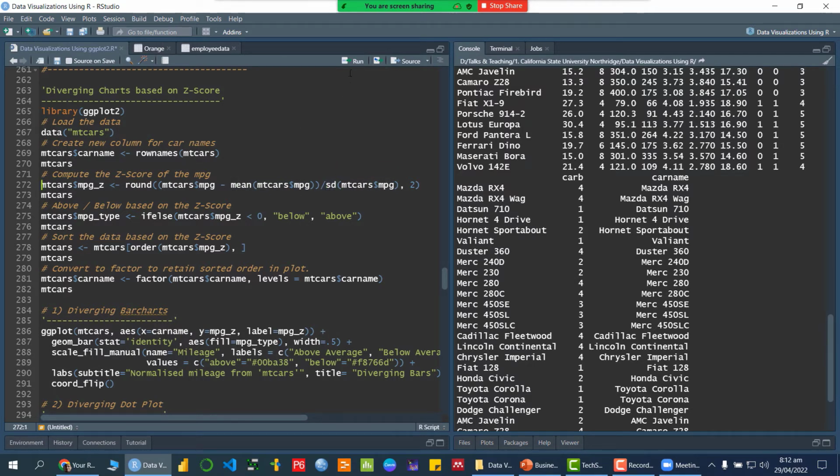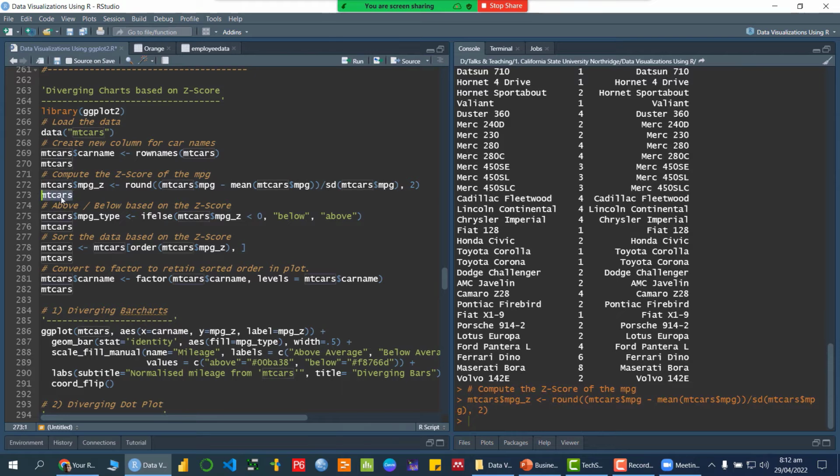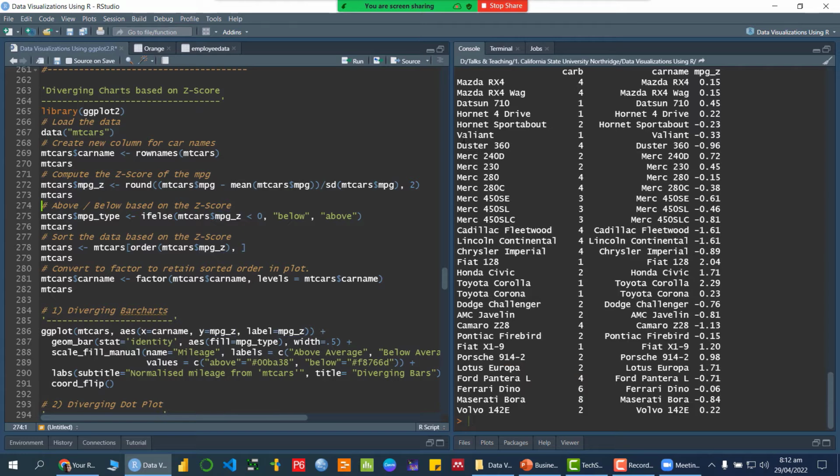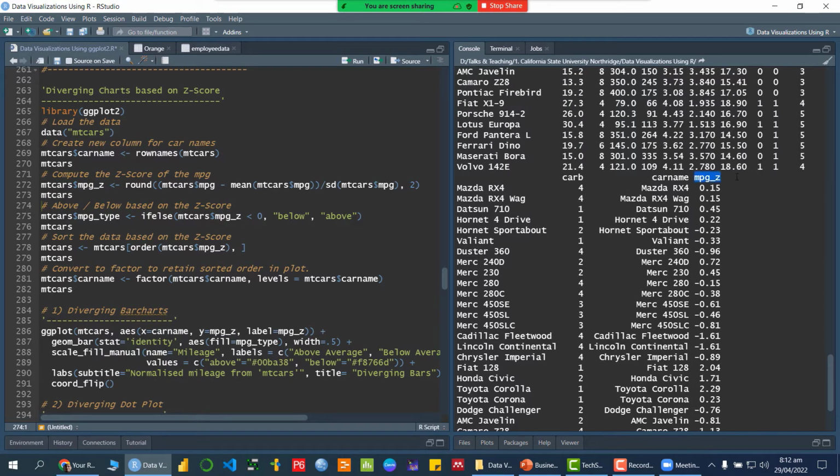If I run it and visualize, it adds another column named mpg_z, which we can see in our dataset.